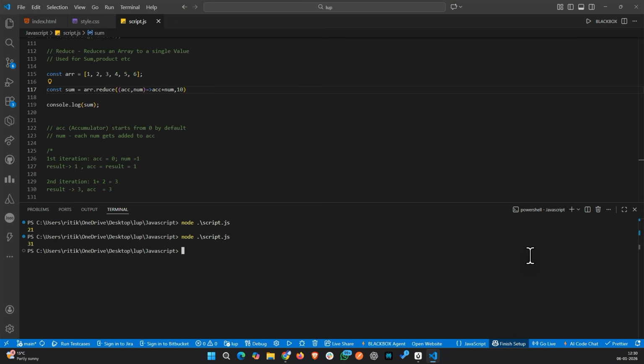So in short, we have discussed three most important array methods. We started with map, we know how map works. Then we saw the use of filter, and finally we saw the use of reduce, which is used for aggregations like sum, product, etc. These are the most widely used, I would say, array methods, although there are some other methods as well which we might use as a replacement for some methods, but I'll leave that up to you. Just do some research on other array methods, but if you know exactly how to use these ones, you should be good to go at the initial phases itself, right?